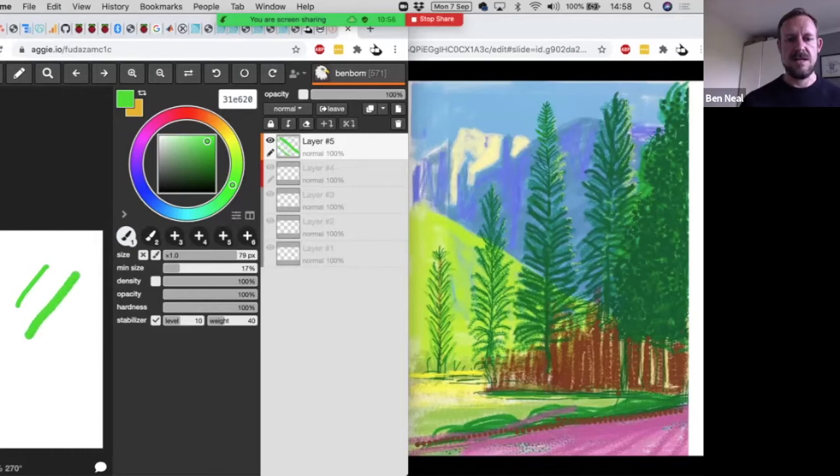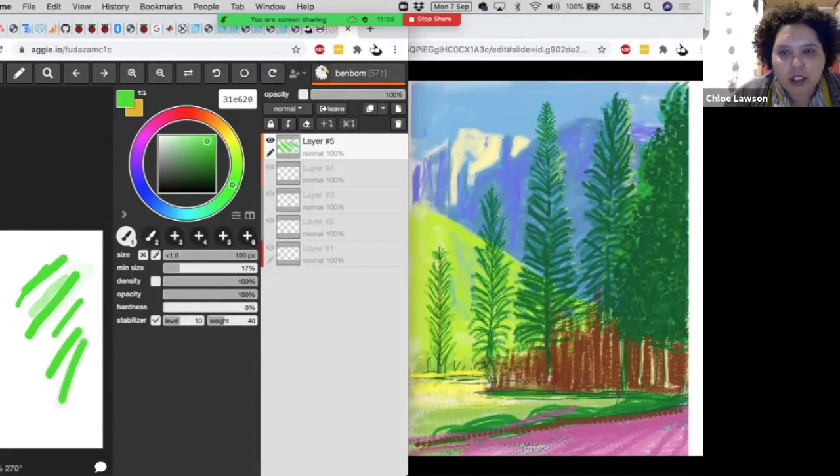And the other key one is opacity, which is the kind of see-throughness. So the transparency of your brush can be more or less transparent. And hardness as well can be reduced if you want a nice soft brush edge rather than a hard chisel brush. So it gets softer edges on it.